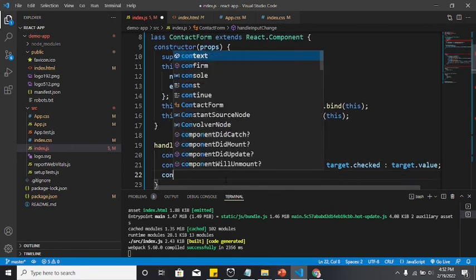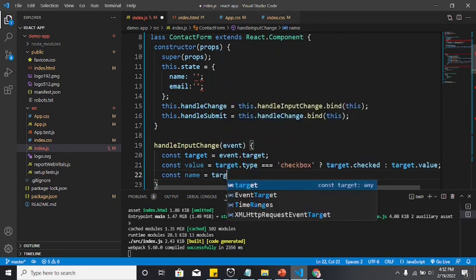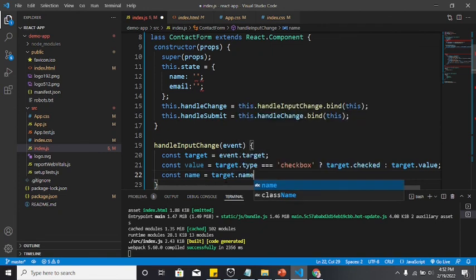Then here we'll have const name, which is equal to target.name, and then we close.